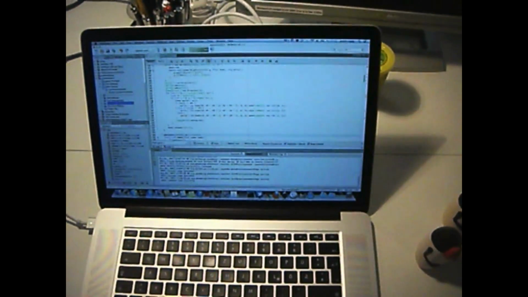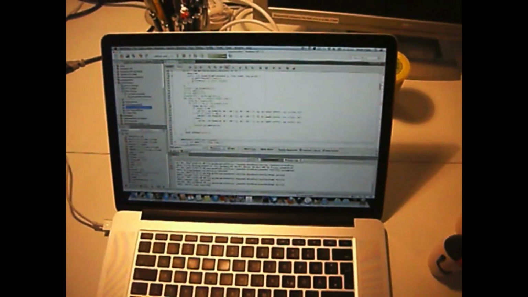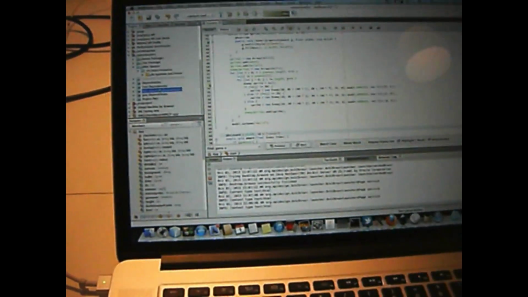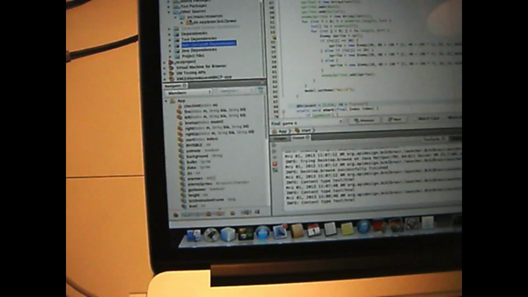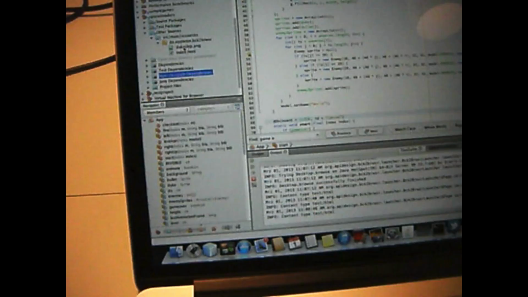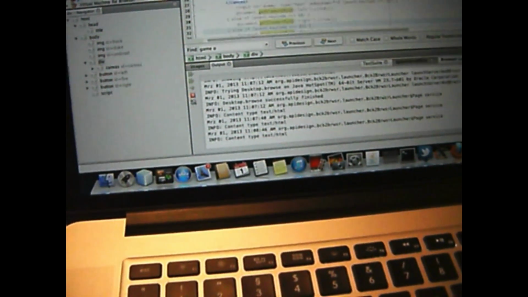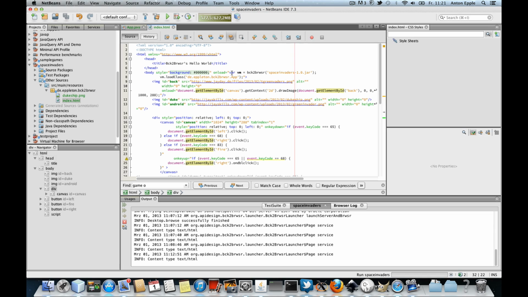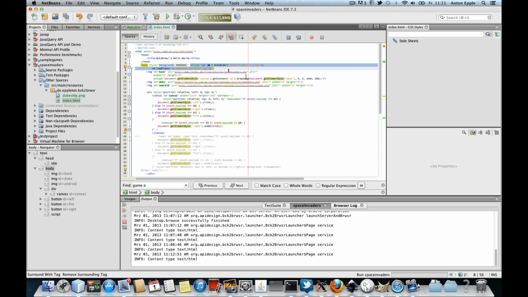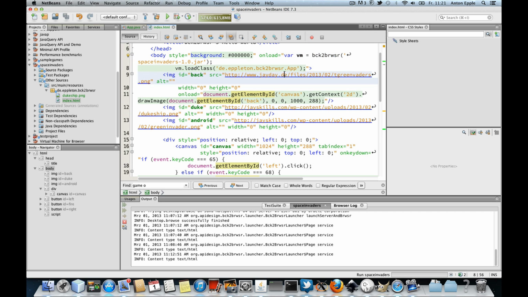the actual application is served from here. It's just static HTML, but I want to show it to you. So here we've got NetBeans, and we've got this application here with an index HTML page, and this index HTML page will load a virtual machine based in JavaScript written by Jaroslav Tulach in his Back to Browser project. Let me check body. Okay, here we see the virtual machine is created and it's loading a jar file, and it's loading the application class, which is defined here and written in plain Java.